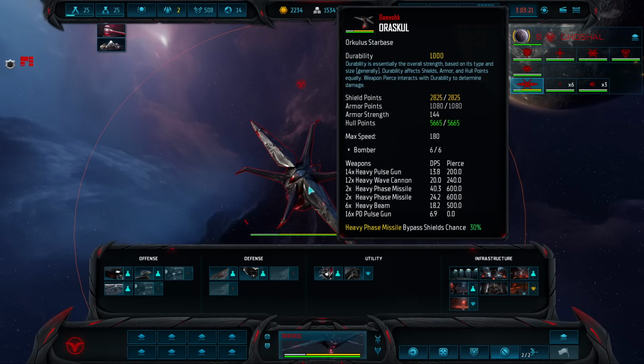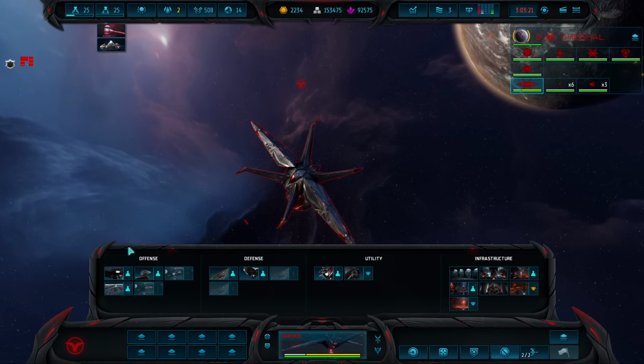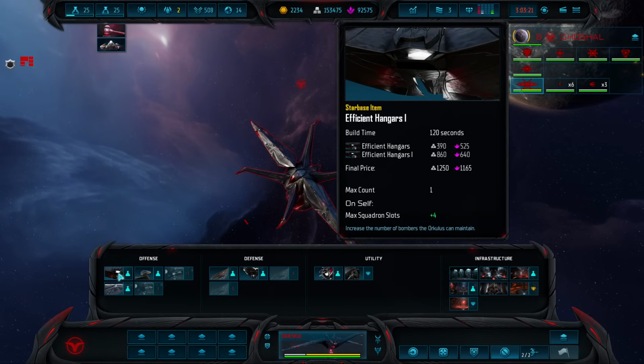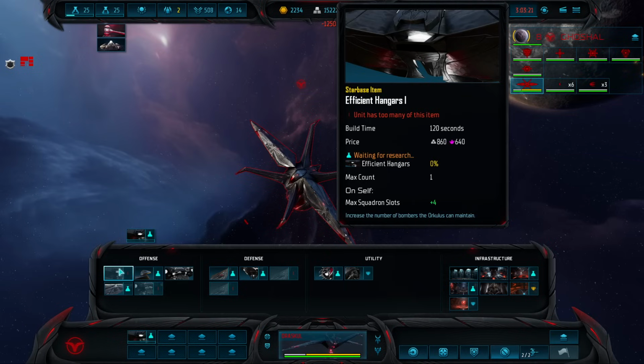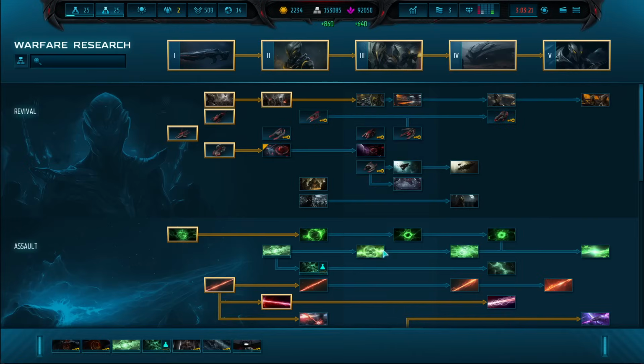So, the tech starbases are much more defensive oriented. They're really hard to blow up. The Orculus starbase is also hard to blow up, but has a whole lot of guns on it. And if you've gone for the tech unlocks, we can add more guns to it. The efficient hangars, the very first one is cheap and doesn't require much, I think. I think so. Do you need to research tech for efficient hangars? Maybe you do. Am I crazy?